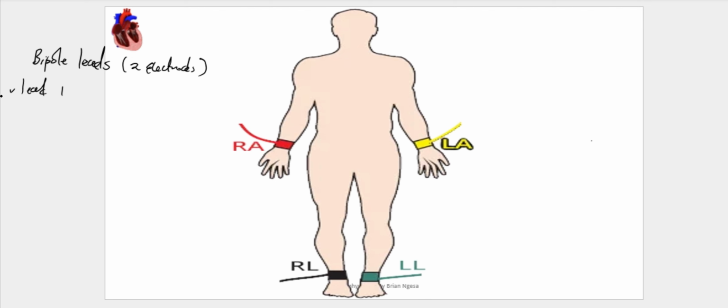So the lead 1 also has two electrodes, of course, the negative and the positive. So how do you place the lead 1? The negative electrode is normally placed on the right arm, as you can see in our image over here. This is the exact area where you should be placing it, somewhere at the wrist. The other electrode, which is the positive, you'll place in the left arm.